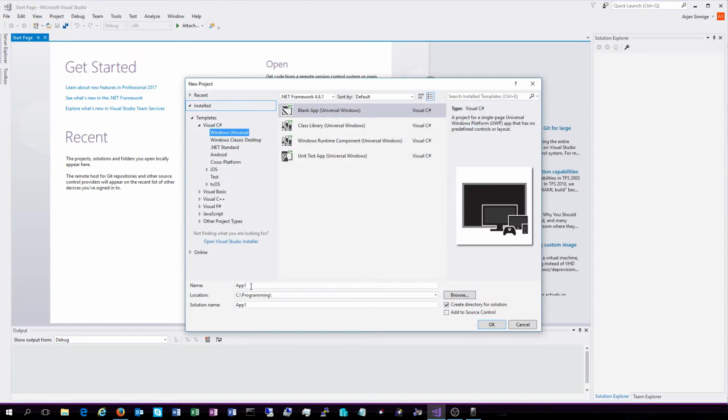Now do beware, if you're going to be copying over my code which is on the web page, then make very sure that you're using the exact naming conventions for the apps.